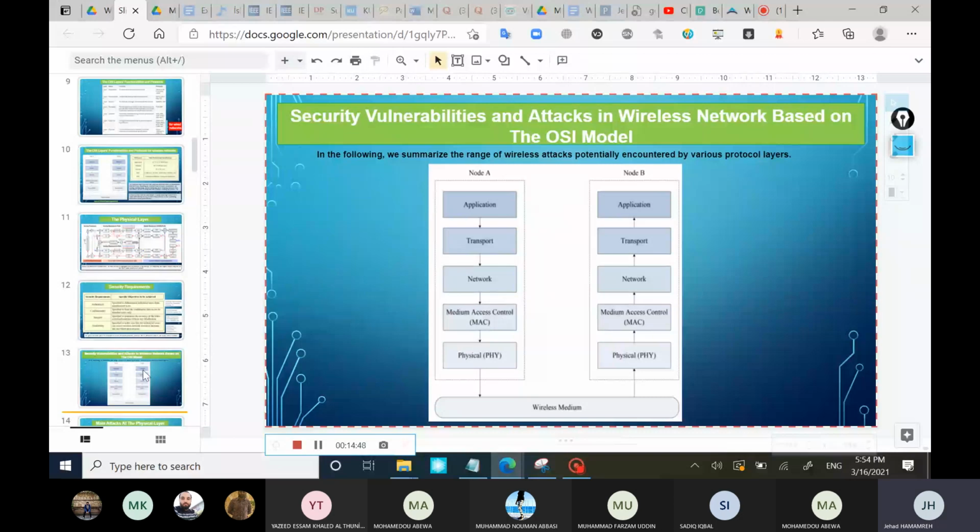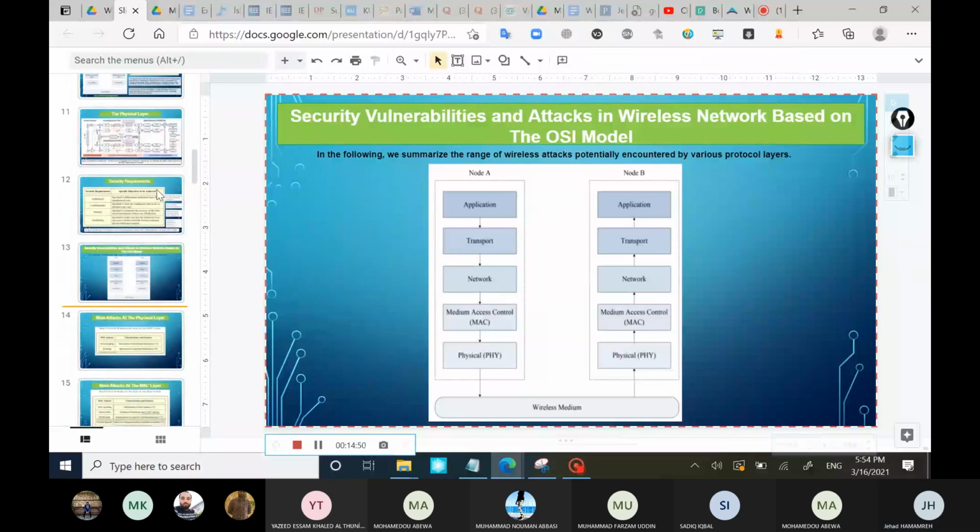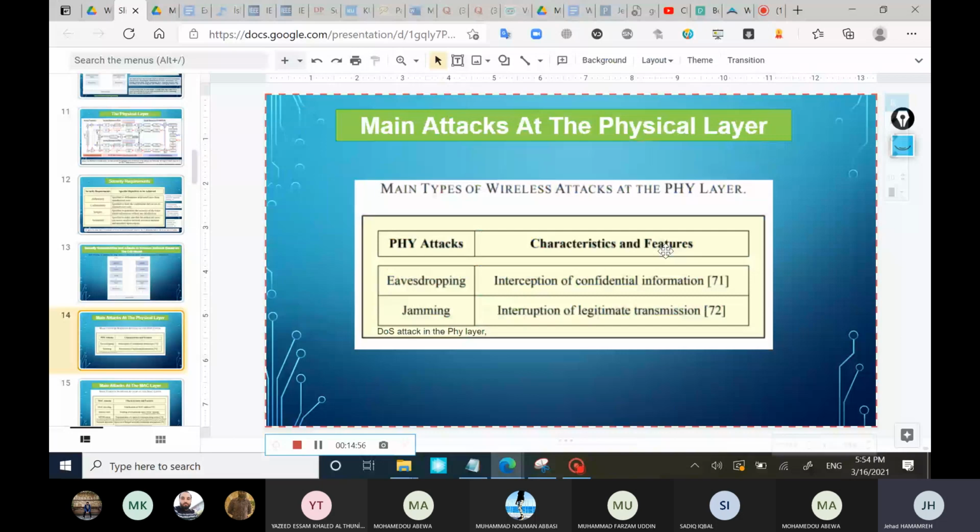Now let's move and talk about the attacks happening at the physical layer. The main attacks happening at the physical layer are eavesdropping and jamming.